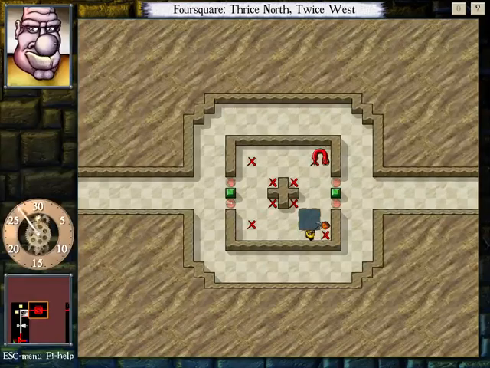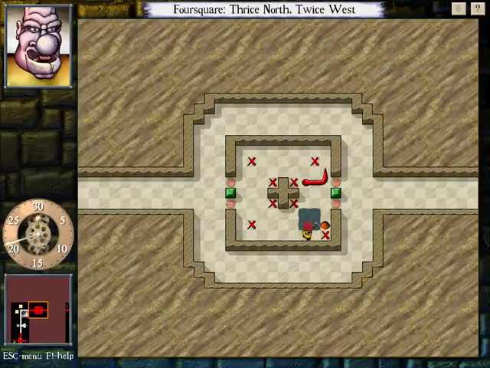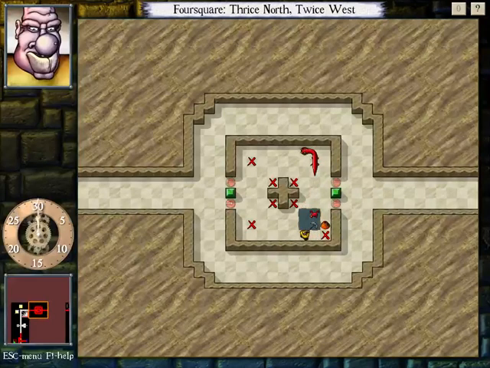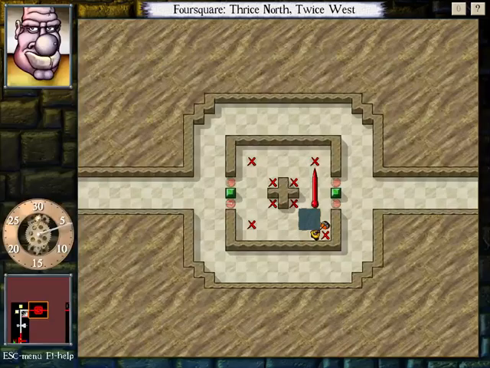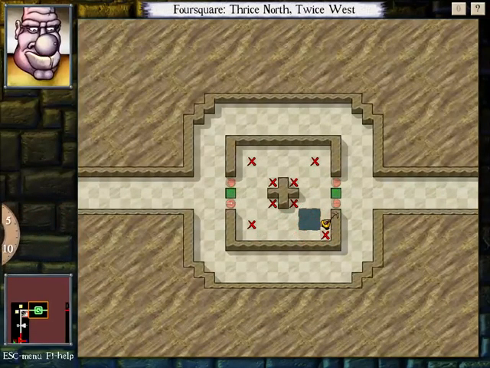Come on, serpent. Come on, come to Papa. Come to Papa Beethra. Come to Papa Budkin. Hey, serpent, come on. Come to Papa. Great puzzle!